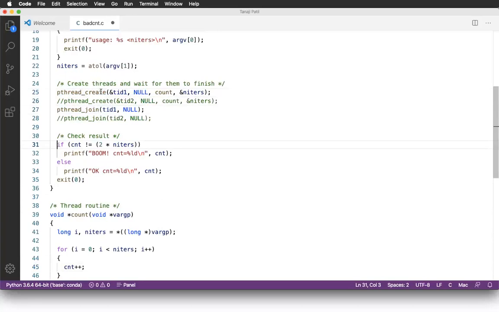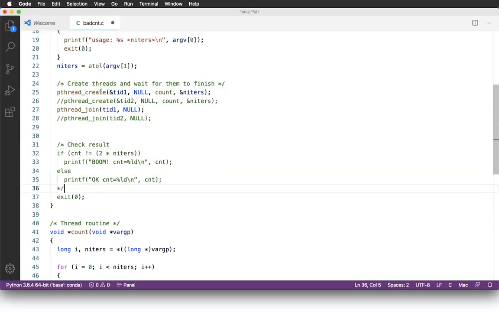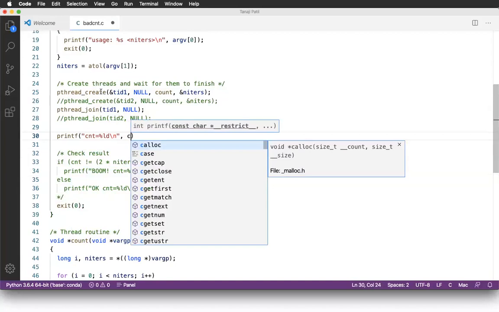Okay, and for that, let me put a comment for all this stuff. Anyway, I'll execute it with a printf: value of count is equal to, this is long, so it should be %ld, and let us display count.